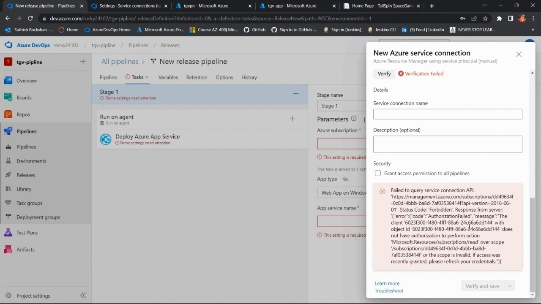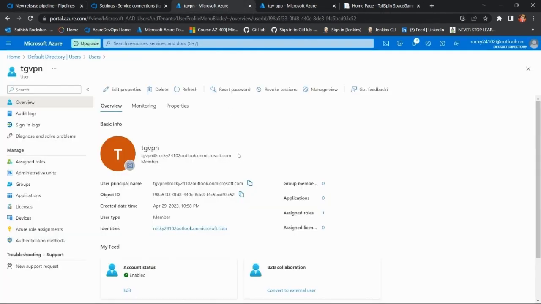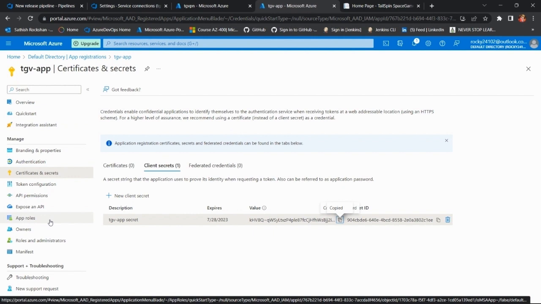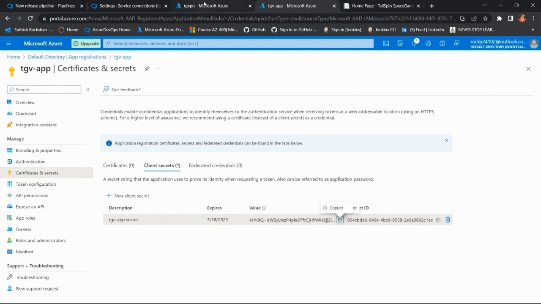Because we have to provide the permissions, so authorization failure. So we have to provide a subscription.